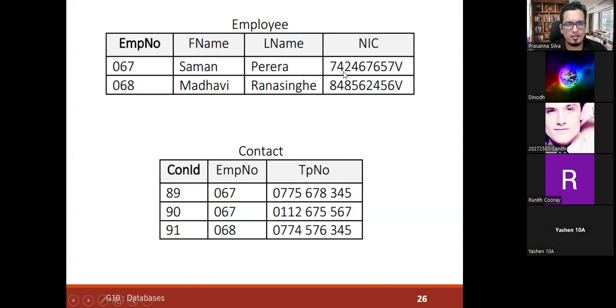It normally starts with, nowadays, the IDs we newly issue start with 1997. That's how they start. The earlier ones just had the last two digits, and altogether 10 digits. Nowadays I think it's about 13, and it included the V. So again, NICs are unique. It doesn't get duplicated for anyone.